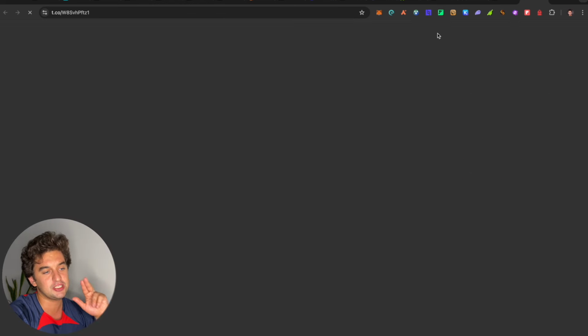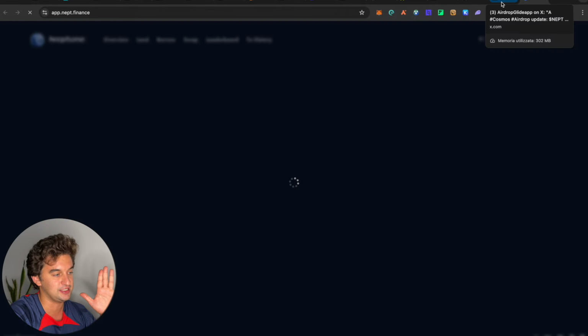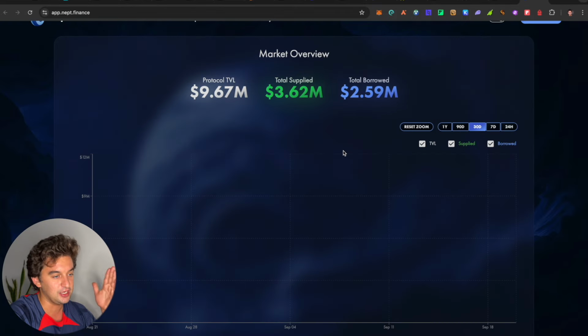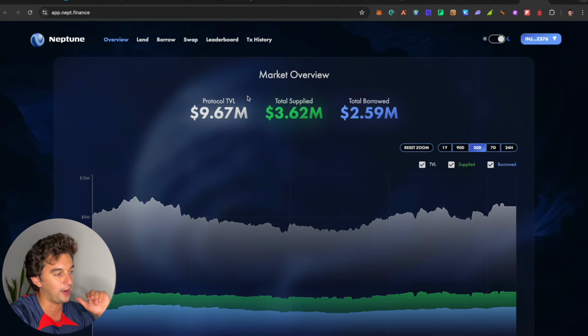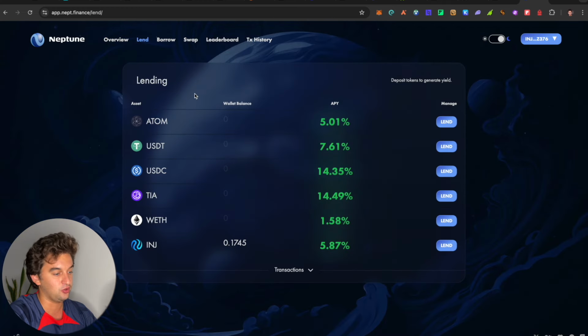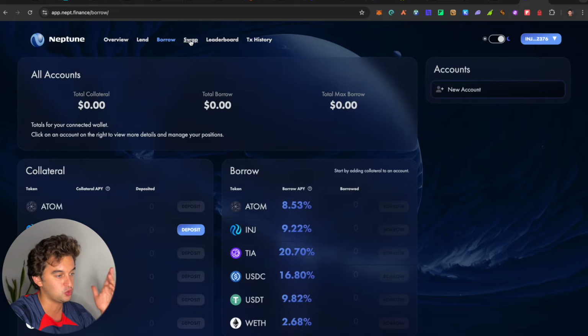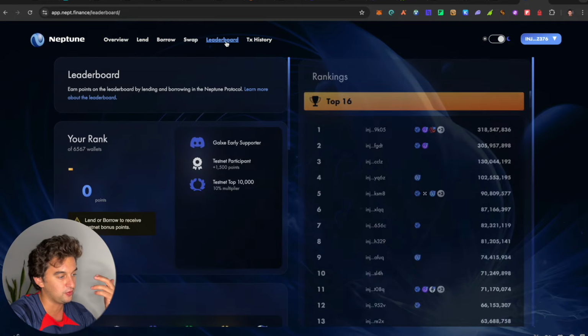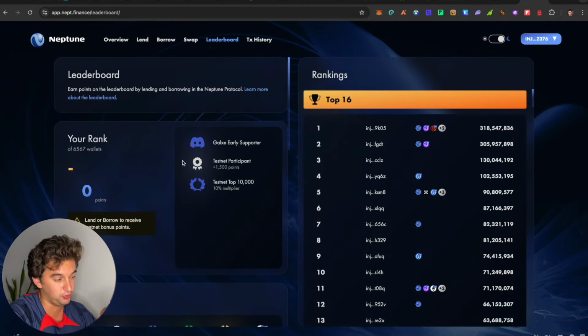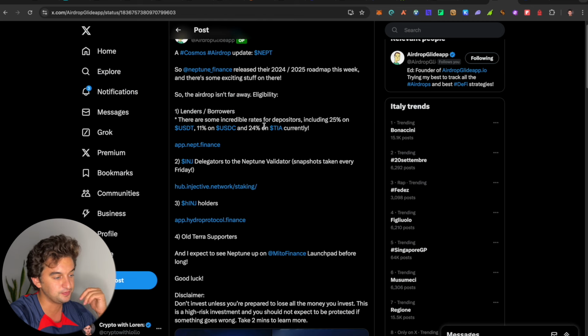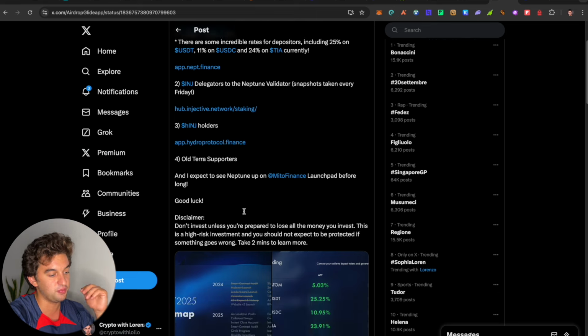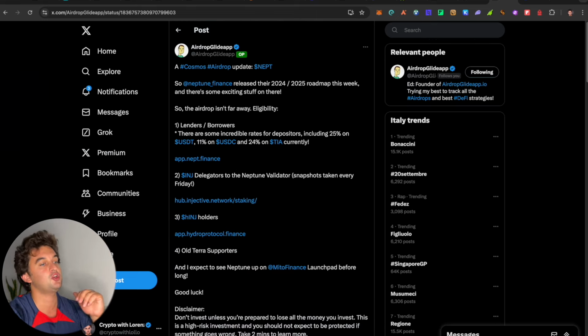And we did talk about this when we were on the testnet. This is the website. Clearly, I do remember, as we see here, we are already logged in. You can go and lend over here. You can go and borrow. Whatever you want, as we see: borrow, lend, swap, leaderboard, and you got the ranking. There are not actually many people participating, only 6,000 people. But as we see over here, for all of this, you could be eligible. So definitely make sure to go and check it out for yourself, as it could be something extremely interesting.